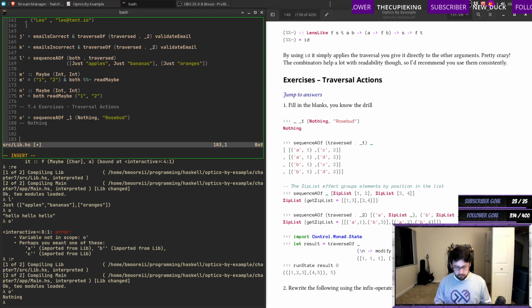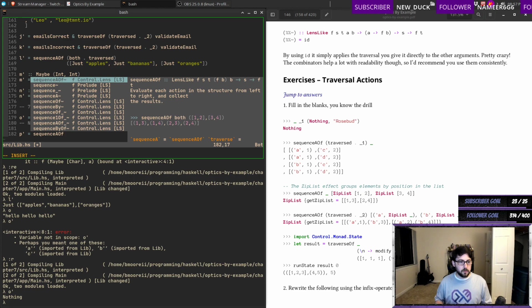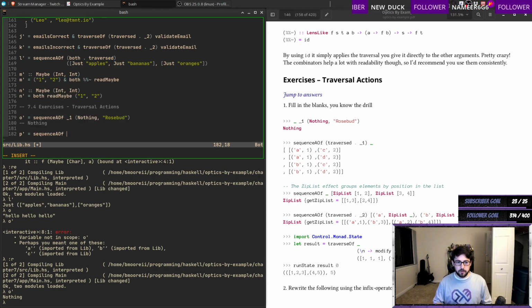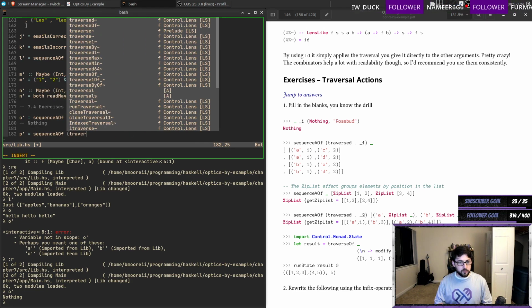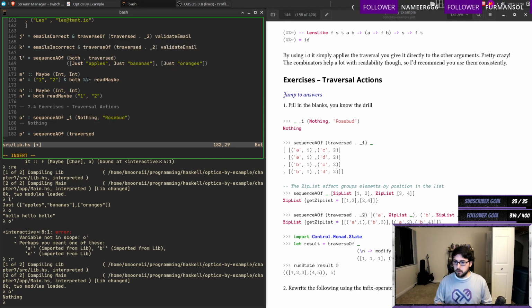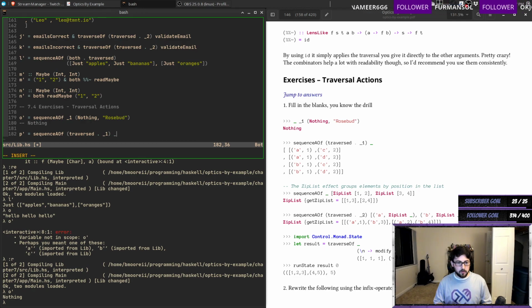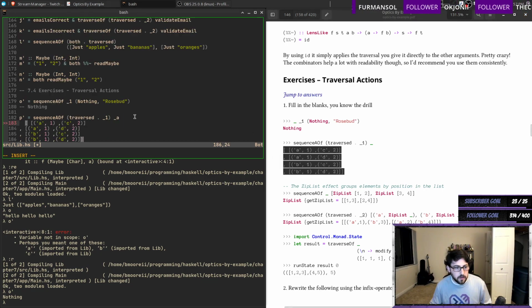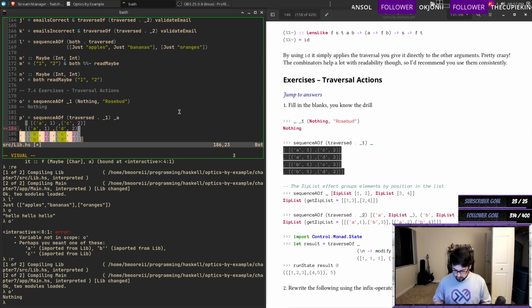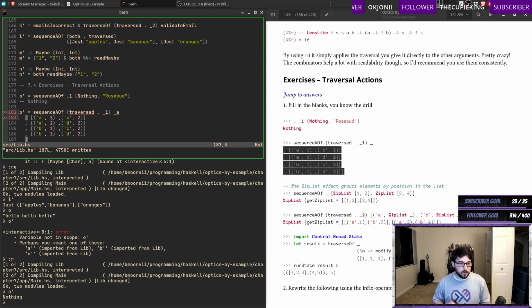Okay, so we got P prime, sequenceA of traversed dot one something, and then this. Please let me copy it. Okay.